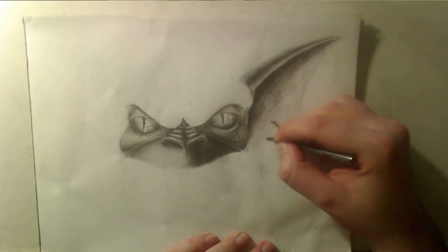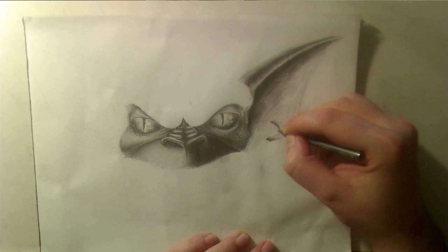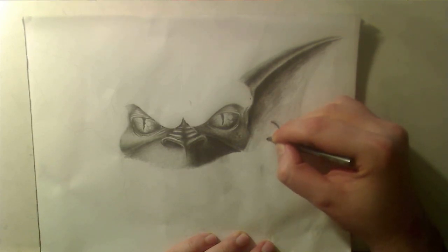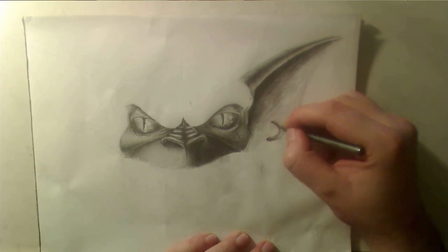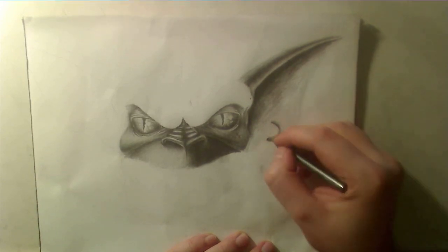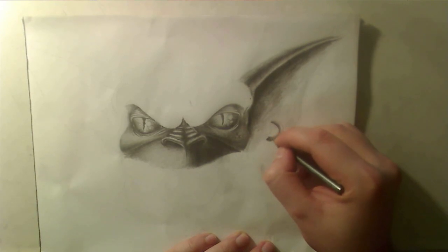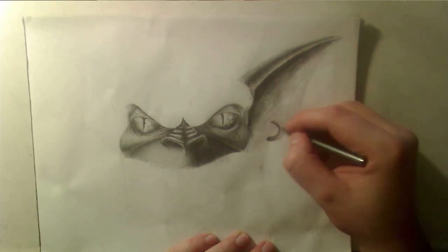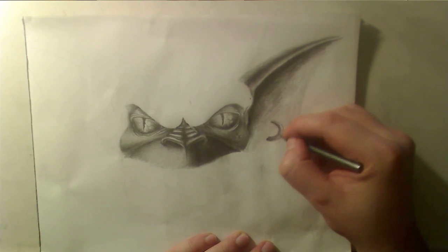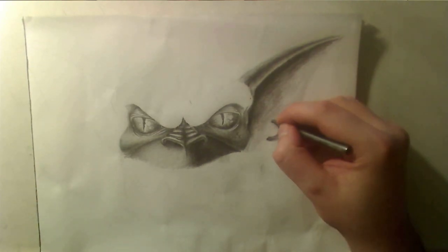I don't draw via method — I mostly draw by what feels right. Sometimes it fails, but most of the times it does succeed. I'm not classically trained, so you've got to find your own reasoning and logic for stuff. It might not make a lot of sense to other people. I know when I've tried to do tutorials before, people are like, what the fuck are you talking about? I'm just trying to say some shit. Just watch the video and it's all good.